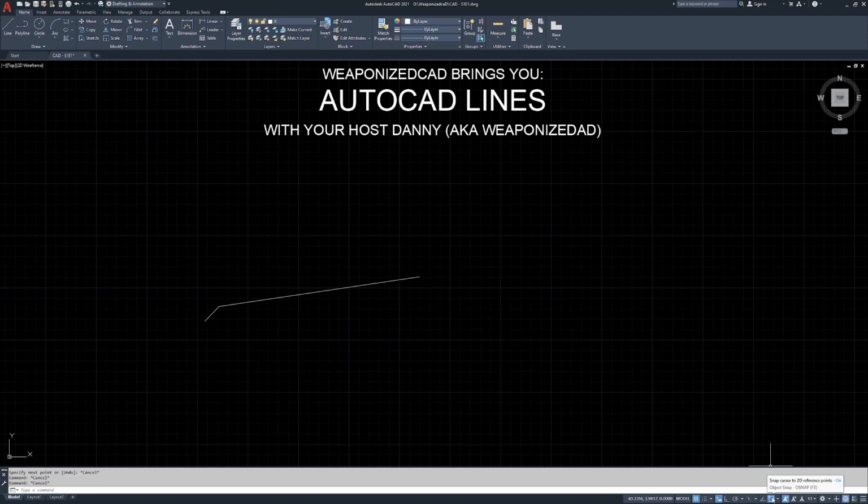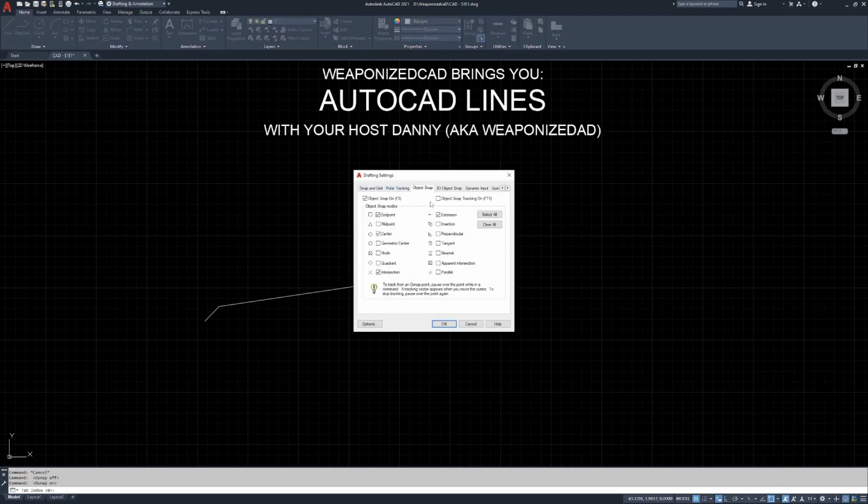Our object snaps are F3, and they're down here in the bottom. If we hit F3, it's going to turn object snap off. If we hit F3 again, it's going to turn them on. But what I didn't mention in the UI tutorial is if you right-click on that button and go to Object Snap Settings, this is giving you all of the different snaps that you can set.